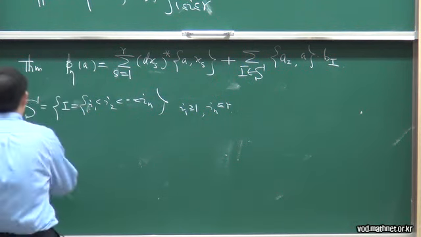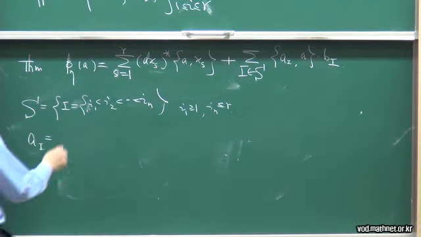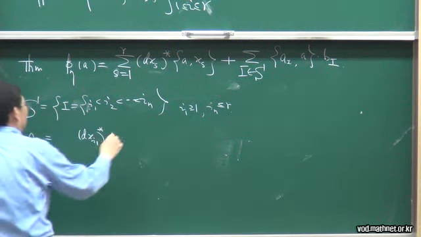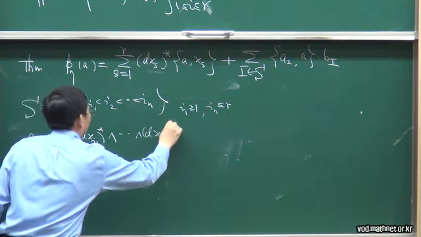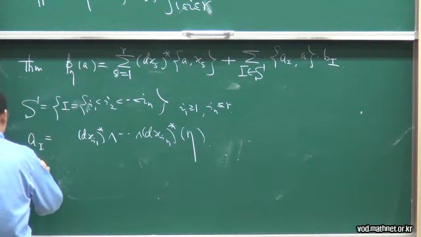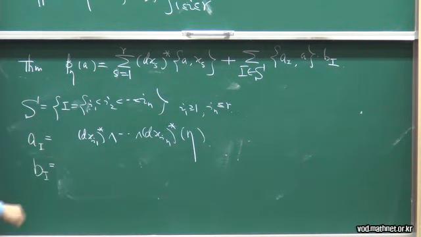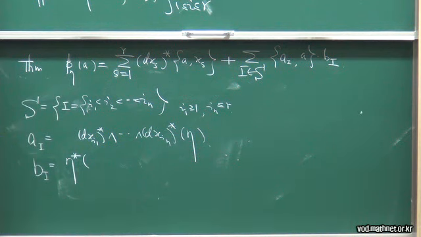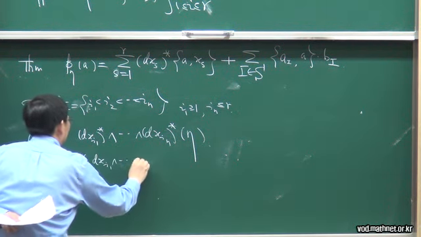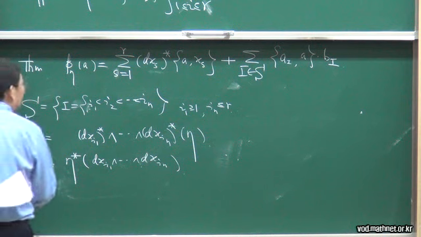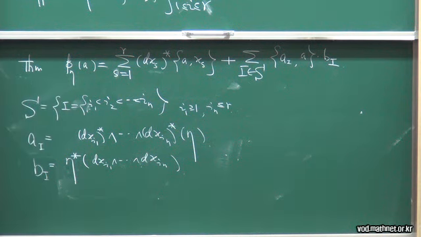And what is AI? AI is the dual basis, if I looks like this, acting on the volume form, that's AI. And what is BI? BI is the star, the dual of the volume form. That is an m vector, that is n derivations acting on dxi1, ..., dxin, something like this. And this is the general form of the modular derivations.